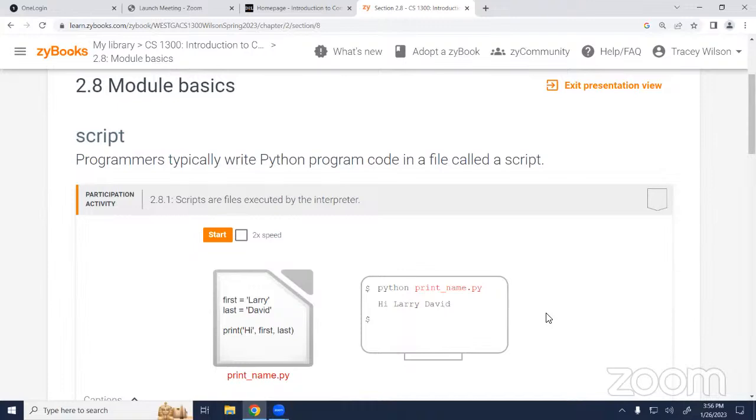So what we're going to do as far as modules in this class is they're kind of like little scripts that run and they do something and you don't have to reinvent the wheel and type out all the code to make that happen. What we want you to be able to do is just reference those functions. A lot of times you're going to use math a lot. You're going to use string. You're going to use pre-built components.